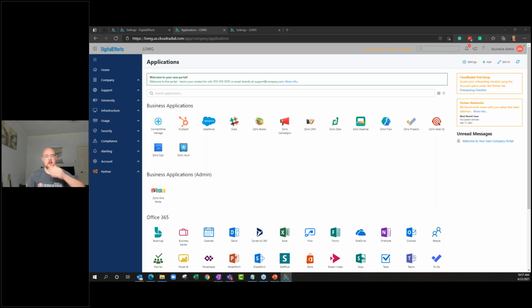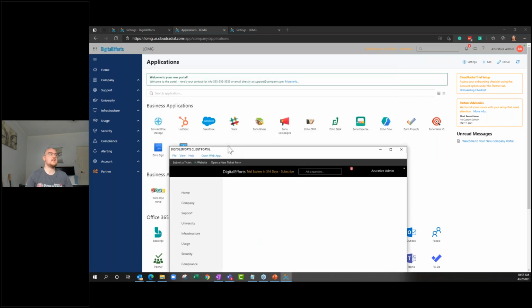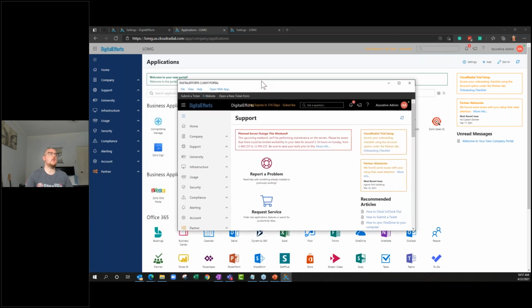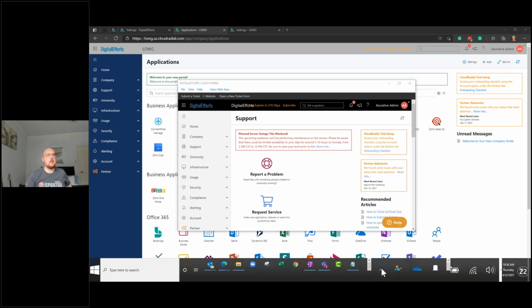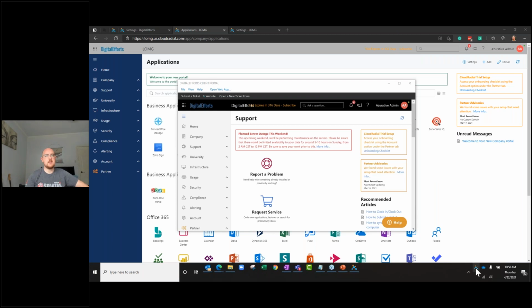And I actually have the desktop application on one of my 20 screens. There it is. So here is the desktop application pulled up. I think this is this actual tenant, or this is a Synchro demo one, but that's okay. Same idea, right? This is running locally on a machine, and this is another one of the ways that you can deploy CloudRadial. For the sake of the webinar, I'm doing the cloud-based one, but your traditional running out of the system tray, where I right-click and do submitted tickets and whatnot, is certainly available.